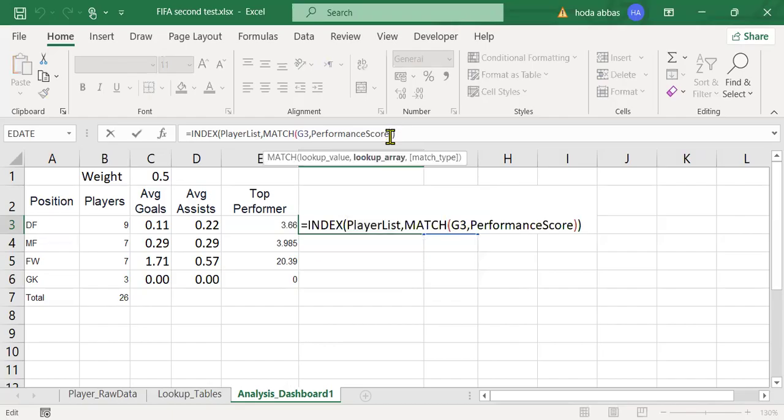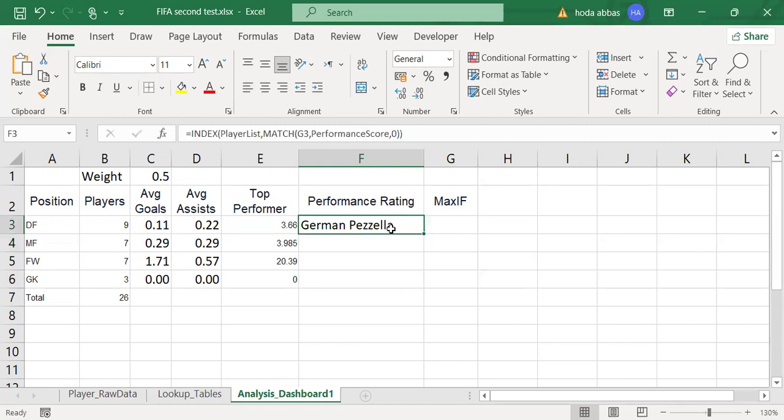The performance rating, this is not the rating, this is the name of the players, okay?